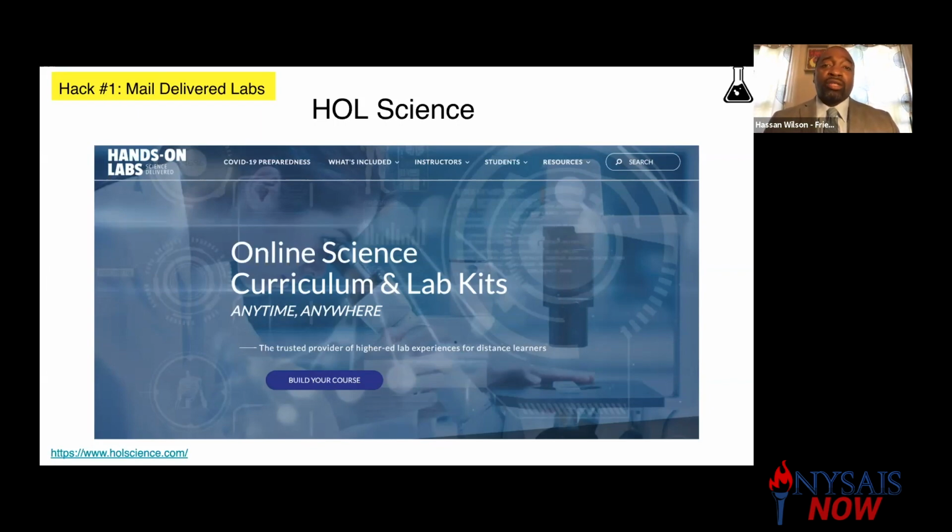But HolScience will actually mail individual lab kits to your students, so you can have that ordered for them, or they can order it. You have to figure out the logistics of the payment and that kind of stuff. So I'm going to talk through some of the HolScience and then go on to other hacks as well.